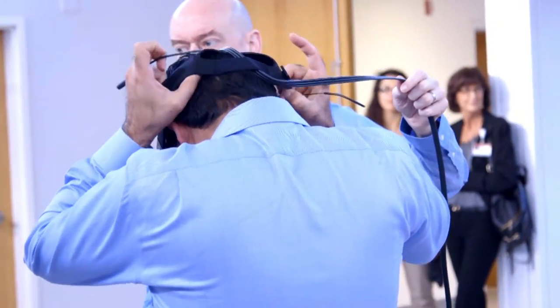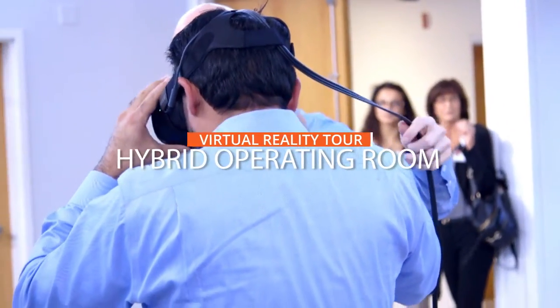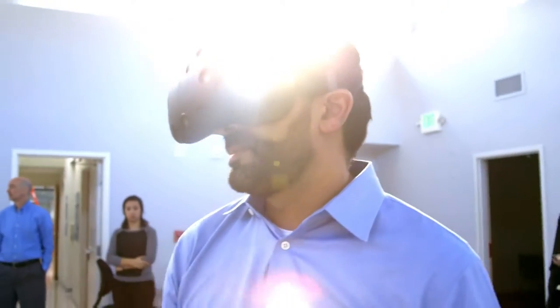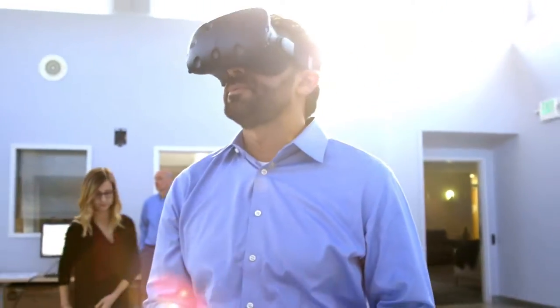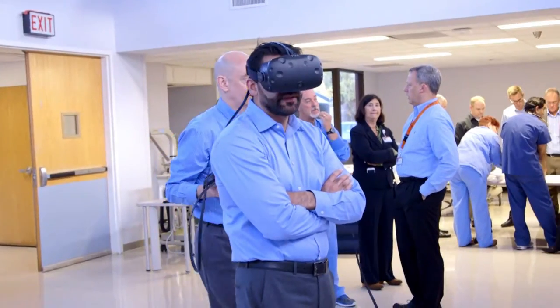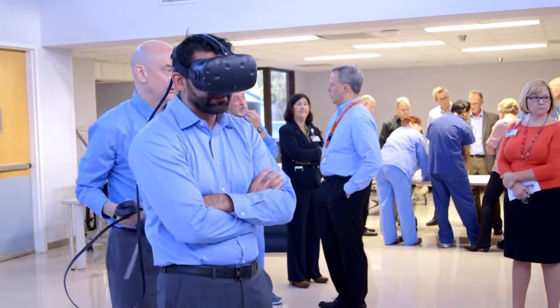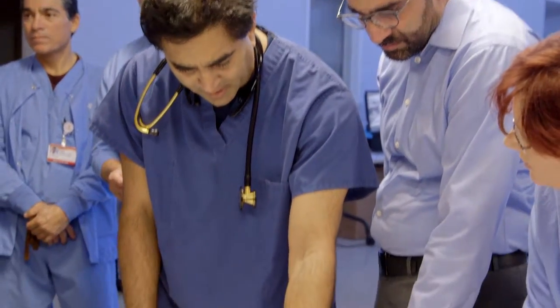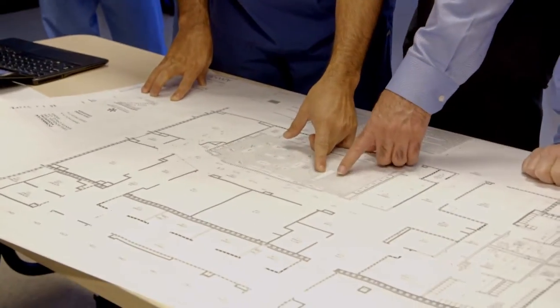I've been involved in a lot of places where they build hybrid rooms, and the ability to see it in virtual reality form makes it a lot better for us to plan for what we need and how we're going to proceed. The hybrid room is going to extend beyond just cardiac or heart-related procedures. It's going to incorporate vascular surgical procedures where we're re-establishing blood flow to extremities and limbs. It's going to provide services for stroke intervention and interventional radiology. This is going to be the future and this is what's going to define our future. We don't want to be left behind.